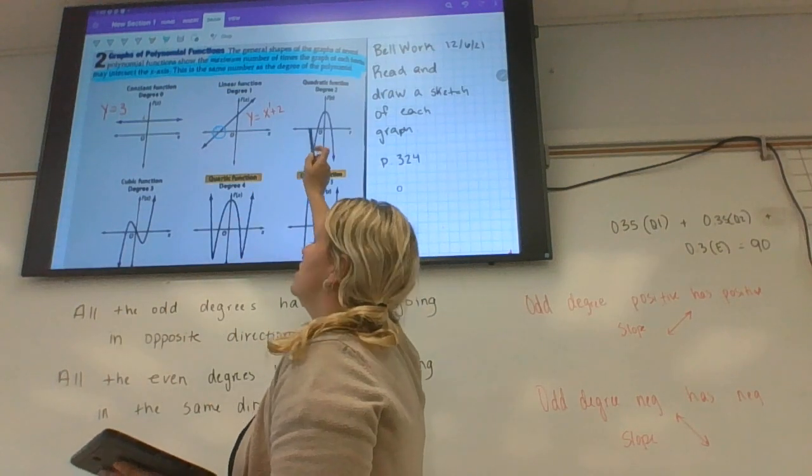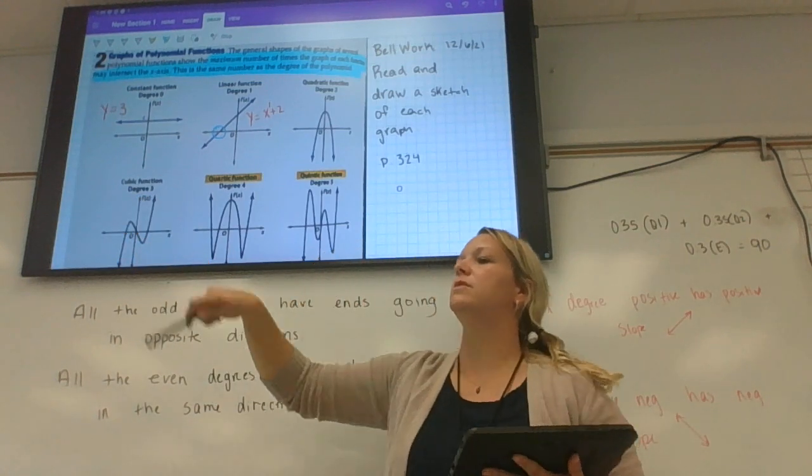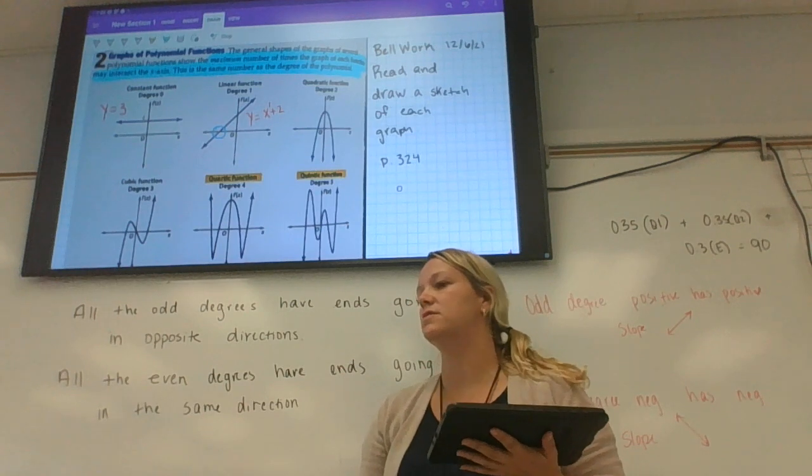Can anybody just put your devices away, all 3 of you? You're 3 of the only people who look at their phone. Put them in your backpack because you're just going to look at them again in 2 seconds.